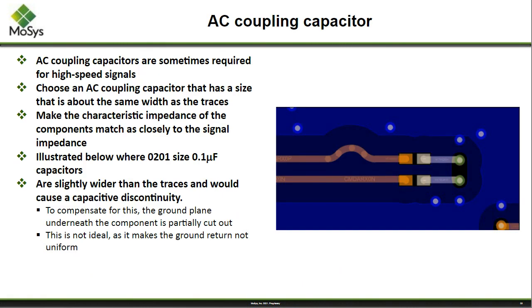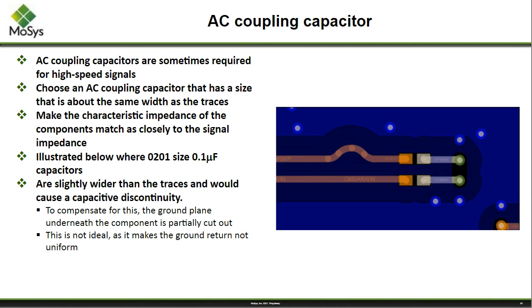Another very common issue that you're going to come across with SerDes devices is AC coupling. What you want to do is make sure that you don't get any offsets. There's a specification called CID, the consecutive identical digits, where there's a possibility of a DC offset that would happen on some traces on the SerDes. So what you want to do is essentially put an AC coupling cap in the path to minimize that. In most cases you'll put it as close to the receiver as you can, but it doesn't necessarily have to go there. And the other thing you want to do is match the capacitor size to the trace width.